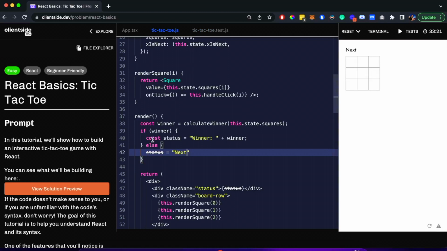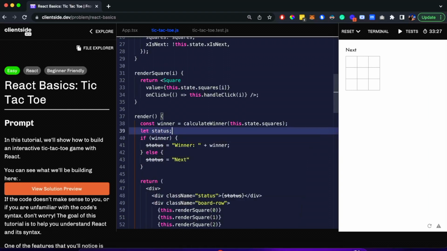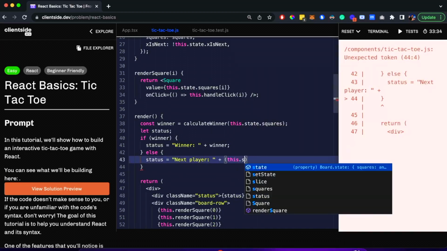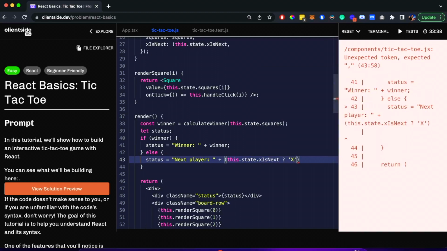Oh, and let's actually define status up above, right? So let's say let status. So there we go. And then we're going to say next player. This is going to be this.state.xIsNext. If it is, then, well, we know it's going to be X, or it's going to be O.